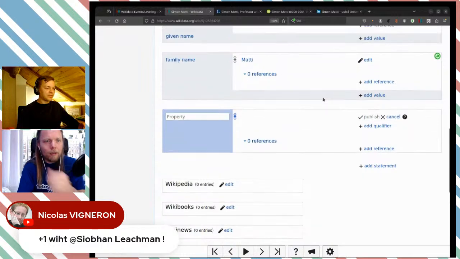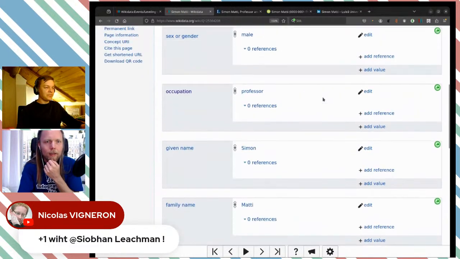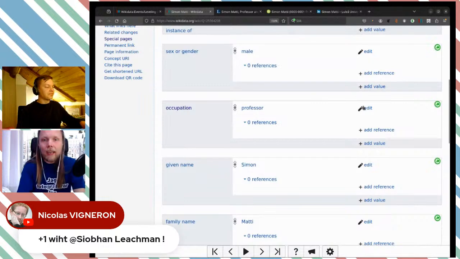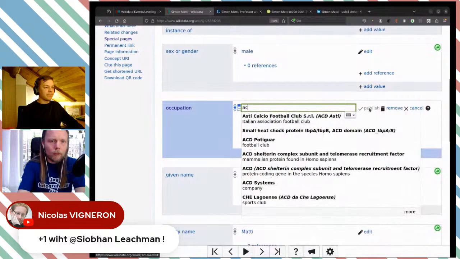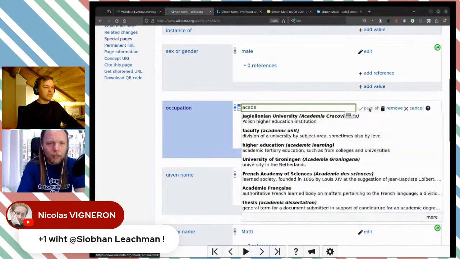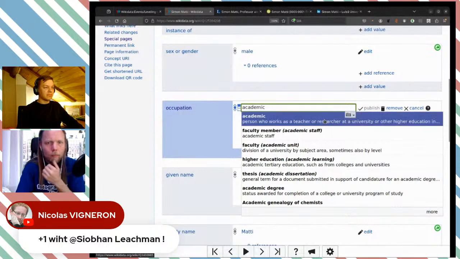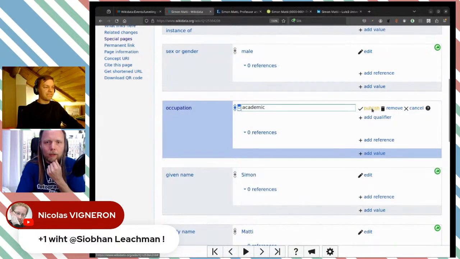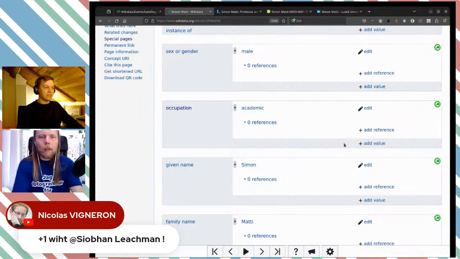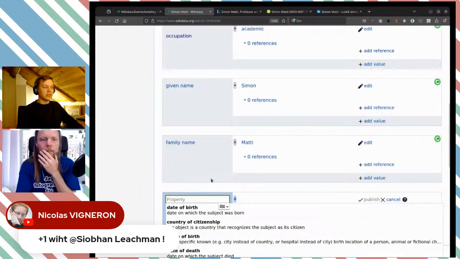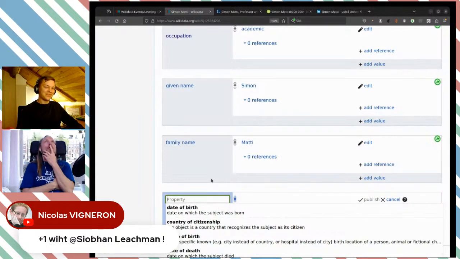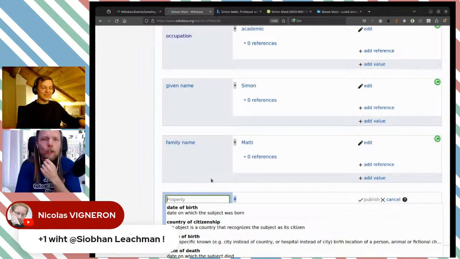So here we can directly see how you can change some things, because now first we just added some things, but you can always go in and edit these as well. So let's see if we can find an academic person who works at, yes, all right, so that's good. And then we're gonna add a position held later. Would you add position held to the occupation? No, I think position held would not be what is called a qualifier. Right.